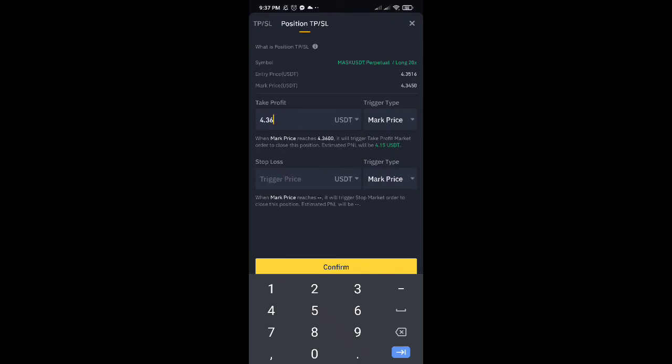And when you set the stop loss, when the price reaches the price you set, your position will automatically close, preventing your account or funds from liquidation.